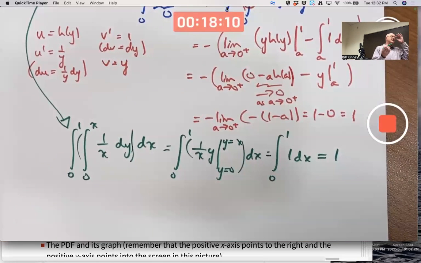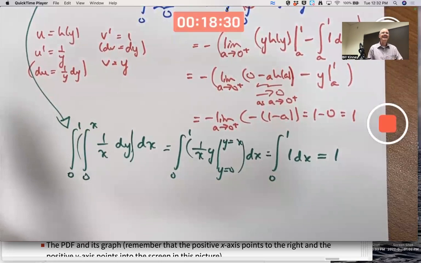That sometimes happens. If I give you a problem, and I'm not sure if I will, I know there's a non-rectangular problem for the homework due next time. No, it's not. It's easier than this one. If I put one similar to this on the test, probably I'd have to tell you which way to do it to make it easier, because otherwise you're just experimenting. It's just trial and error. But that's a general lesson about double integrals like this: sometimes the integral is easier to do one way than the other way. So it's a good problem-solving tool to realize that.